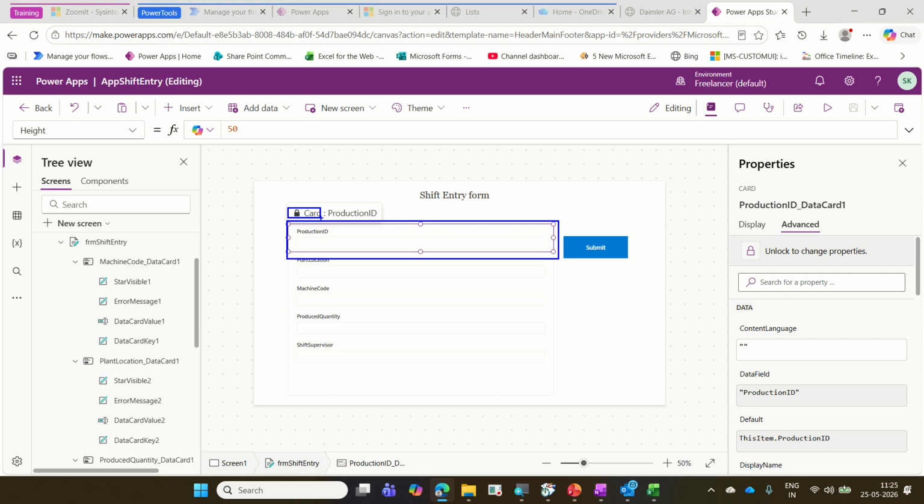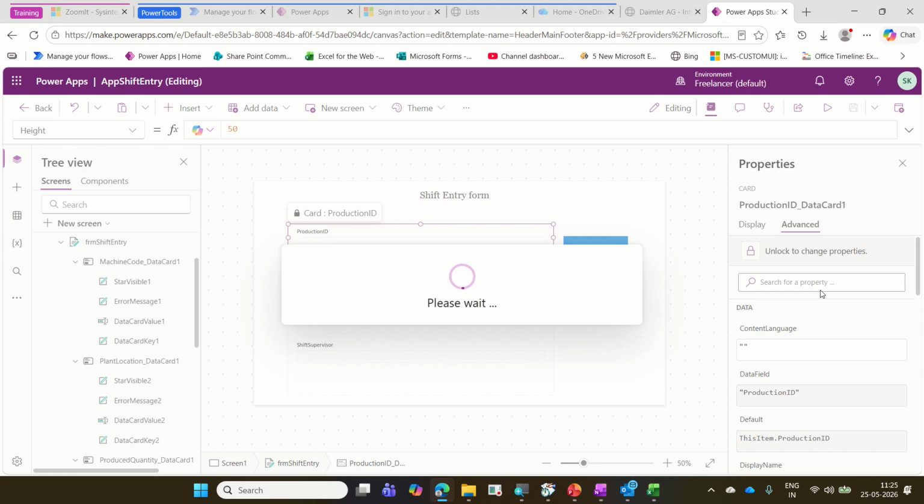I want to make some changes in this. So it's very simple. Go to advanced, and under advanced, unlock the properties. Just click on unlock.